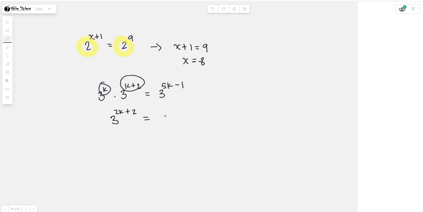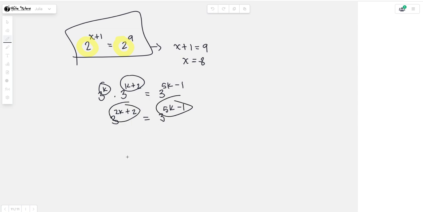And now it's turned into the previous question because we have the same bases and just one exponent on both sides. So there's no more exponent rules to apply. You just drop the bases and set the exponents equal, and I know you know how to solve it from there. Fair? Okay, cool.